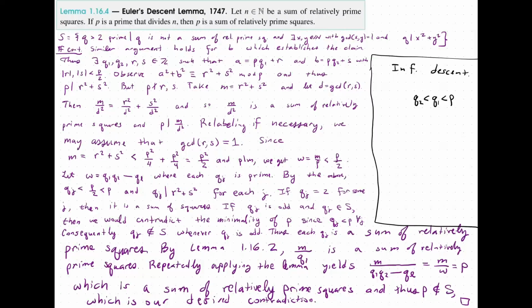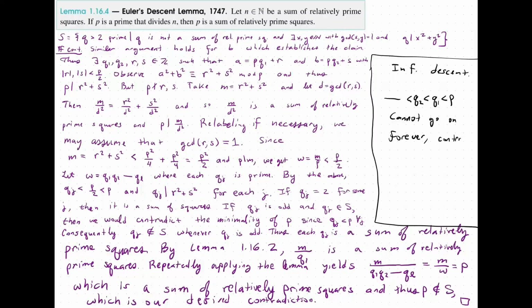And so we have this chain of inequalities. And so the idea of infinite descent is we're just doing the same argument over and over again, each time producing a new prime number that is strictly less than the former one. But if we continue this process ad infinitum, this is impossible because there is a least natural number, there's a least prime. So this cannot go on forever, and so this will be the contradiction.